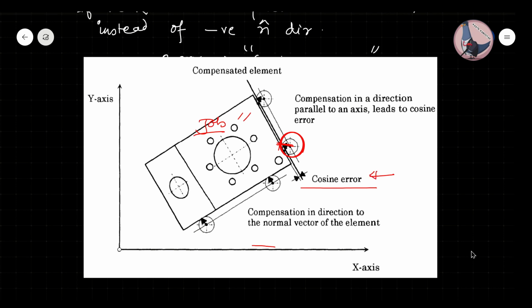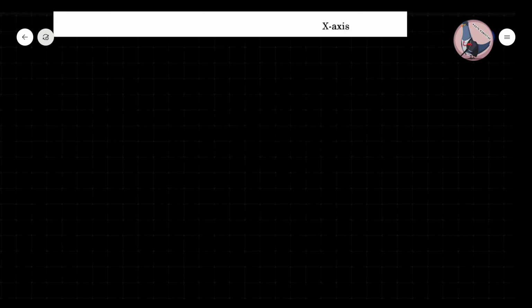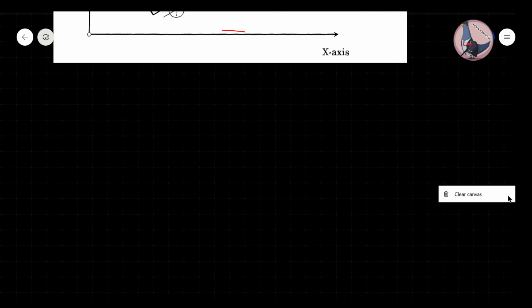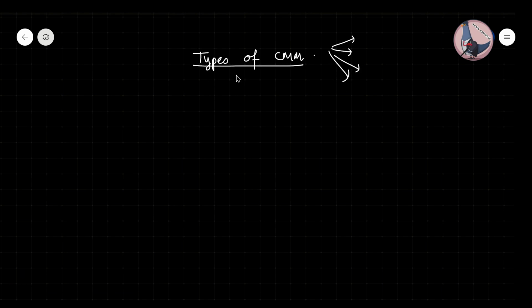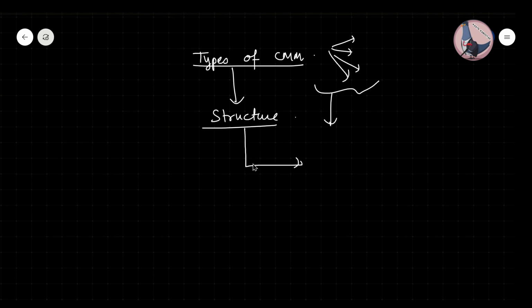Okay, so for today's learning we will just recap for a while what we have read till now. Today's class was entirely based on the structures part. We saw different types of CMM. There were 4 types: bridge type, gantry type, cantilever type, and horizontal type. Then we saw the structure. In all the 4 types, these structures were common. This was also 4 types: your probing system, machine structure, then your computer system, and the linear transducers.